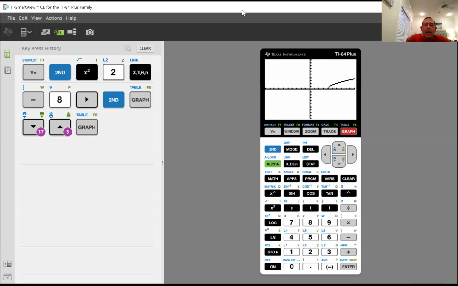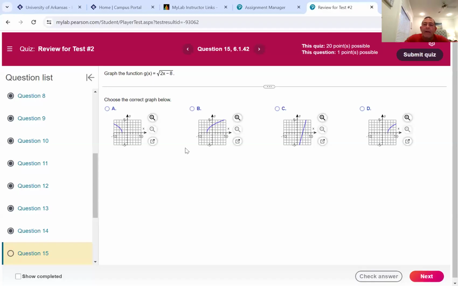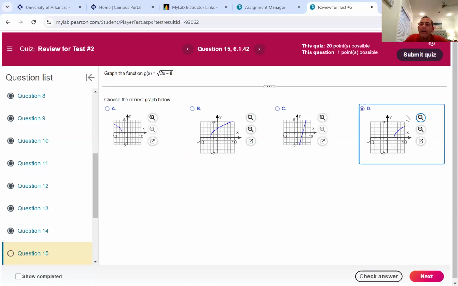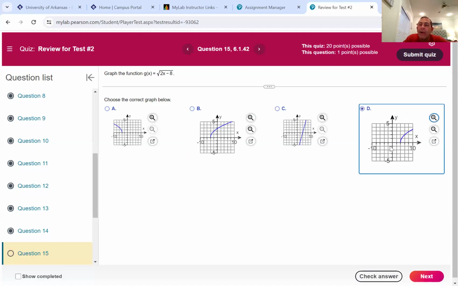So we're going to look at which one of these went right. So A looks like they flipped it again. B looks like it went left. C, well, y'all, there's no way you're getting a straight line on the square root graph. So you better not pick the straight line at all. And then D, look at that. D looks like it went right. It looks like they're going by 2s. So if you go 2, 4, that's pretty much where our graph was starting at, was 4, just like that one. So we would pick D and move on.